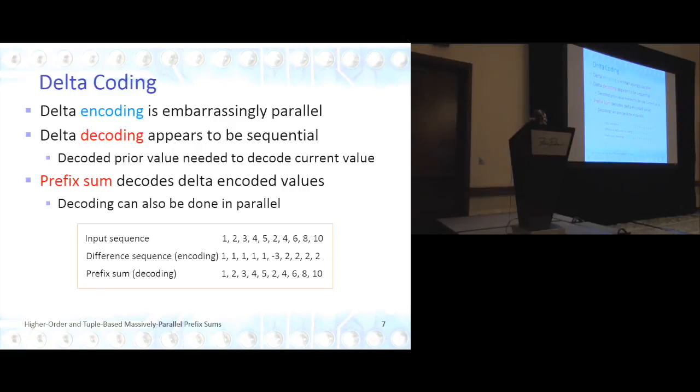So that means the prefix-sum can actually decode these encoded values. Since we can compute prefix-sum efficiently in parallel, that means we can compute delta decoding in parallel efficiently as well.